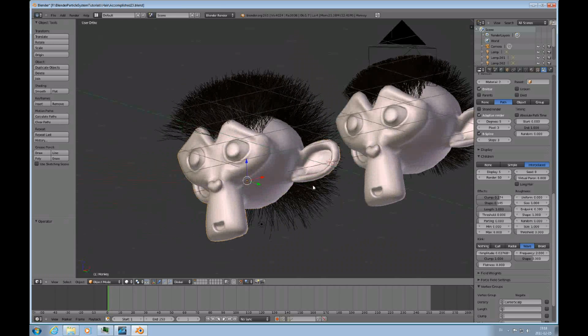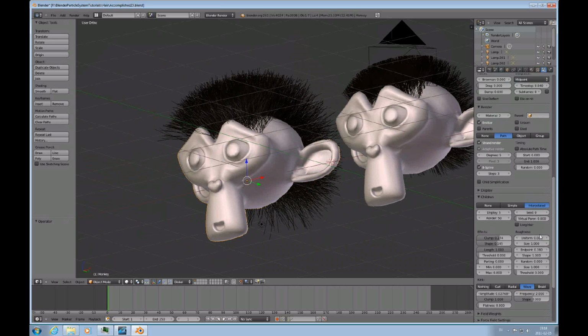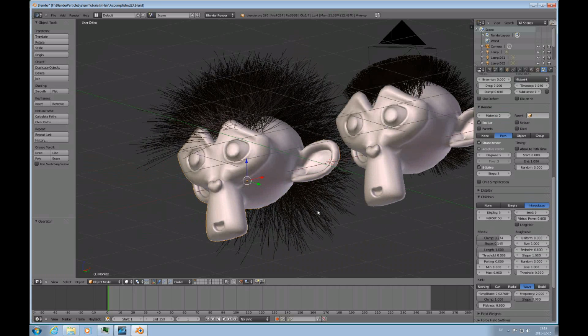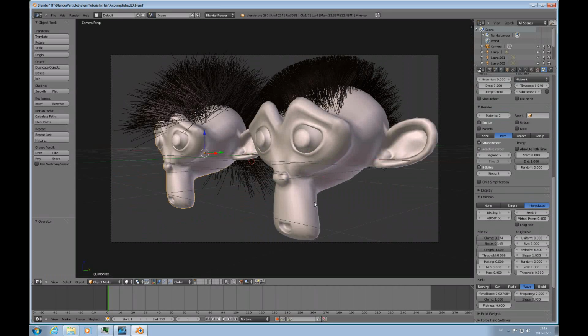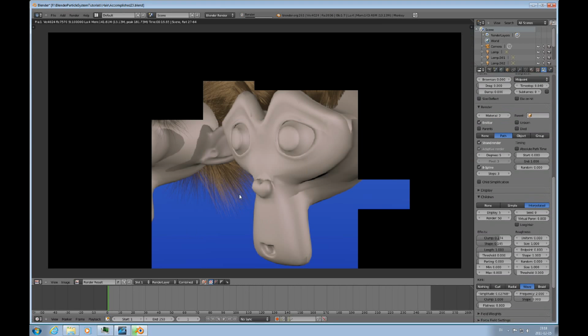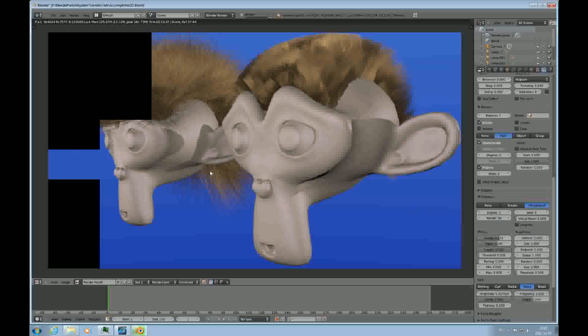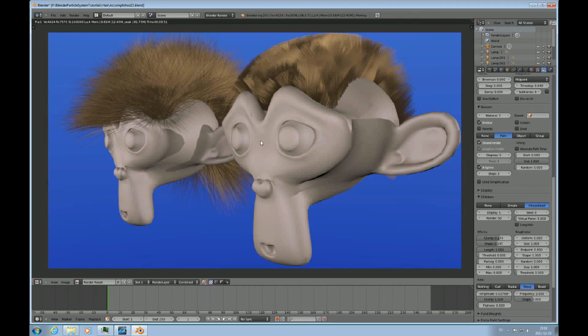What I want to do here is on this one here, I want to turn on the strand renderer and also increase the endpoint rough a little bit more so we can look at that and render that and see how relatively wispy the hairs look. So this is something that you have to work with and basically, trial and error your way through so that you get a hair that you like.